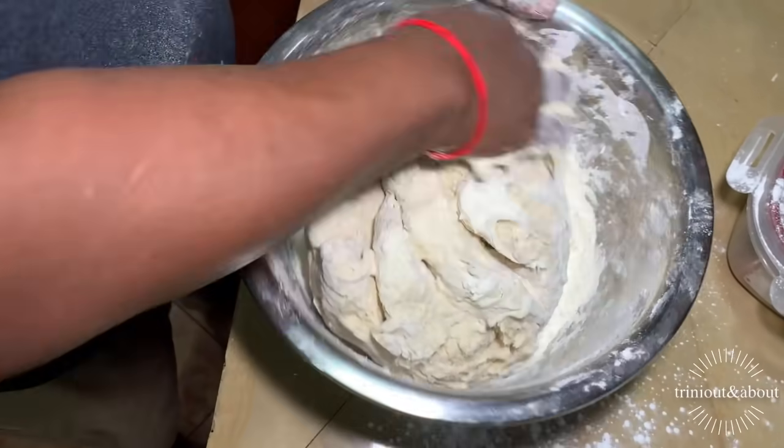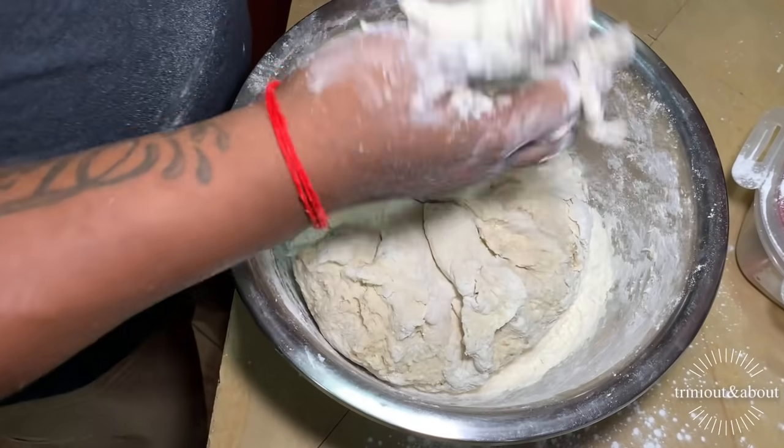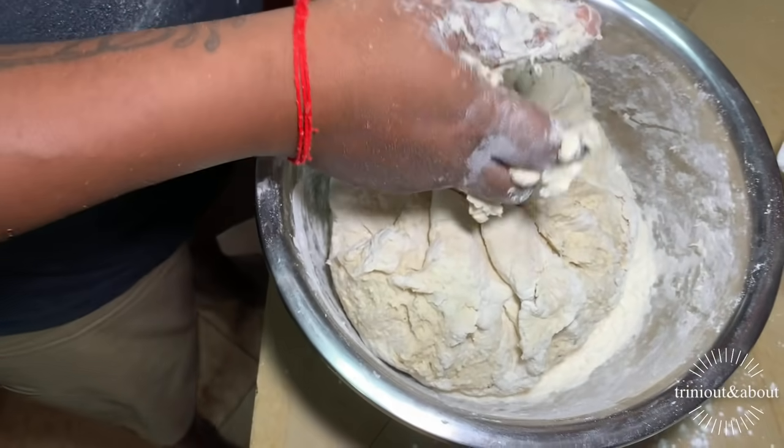Right, so the reason we need this a little stiffer than the roti is because my money is raised. Remember, it's not the roti texture that we're looking for, right? We're looking for a little more stiff to hold the body with the pie, right?